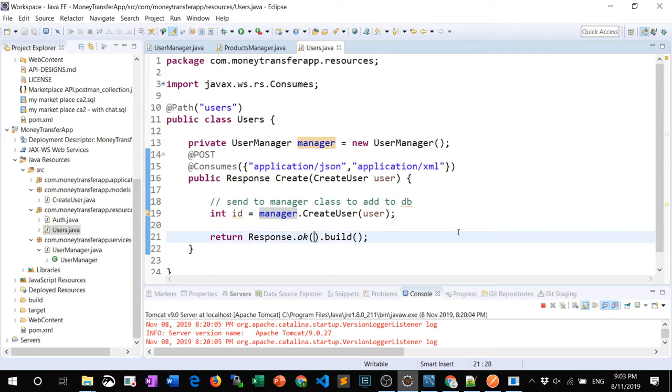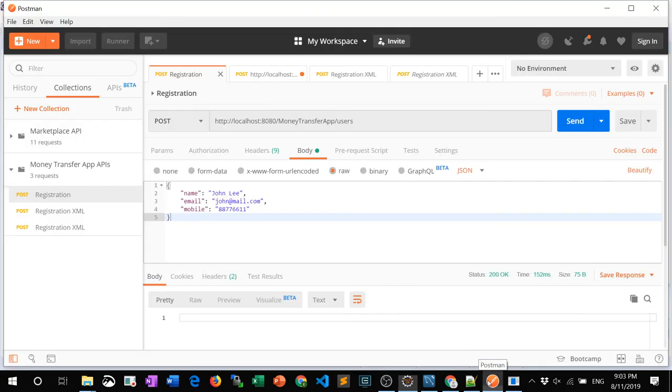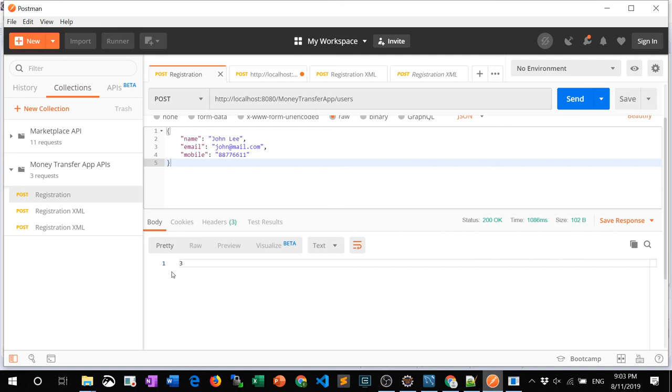If I want to show the ID in my response, then I'll put the ID in the ok method of the Response class. So regardless of what I do, I probably get either a 0 if something's wrong, or something that's not 0 when I insert and create a user. To see this response, we made a change already, so we publish to GlassFish. If you're on Apache Tomcat you don't need to. Go back to Postman and test the method again. If you're successful, you should see a response 200 and there'll be a value there in the response.